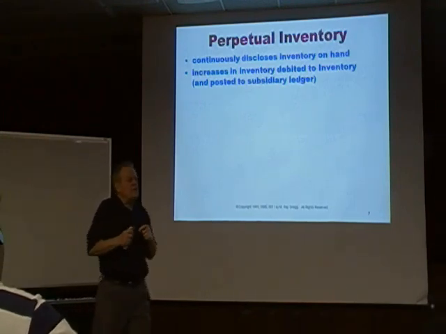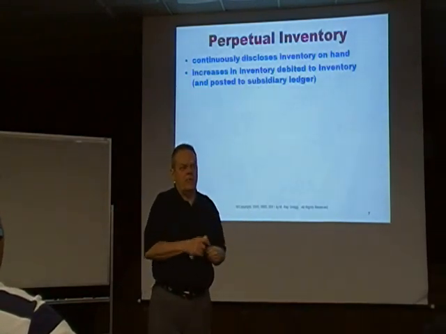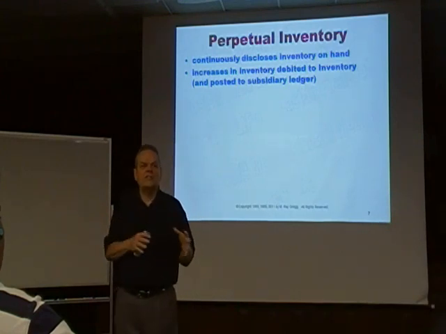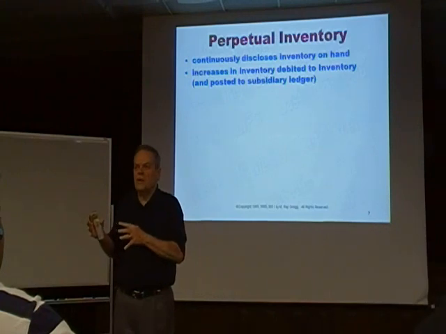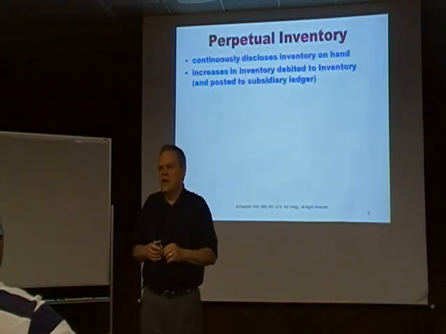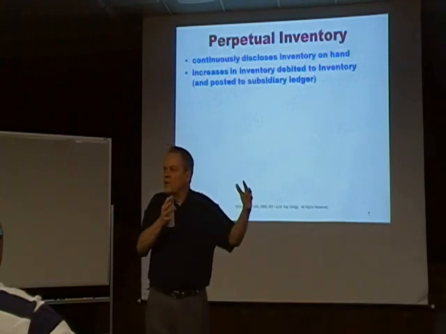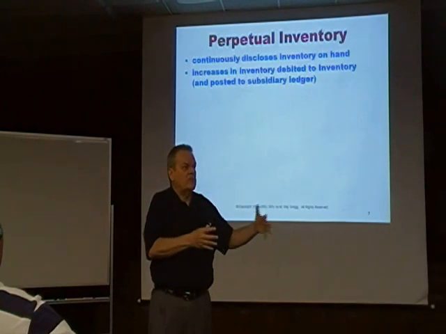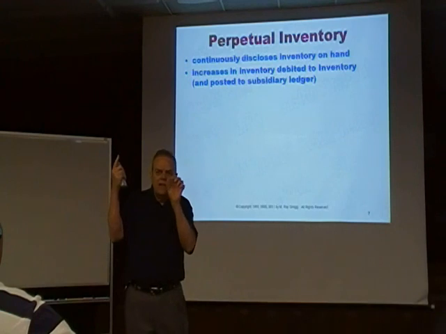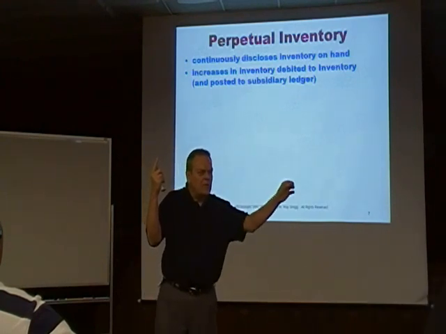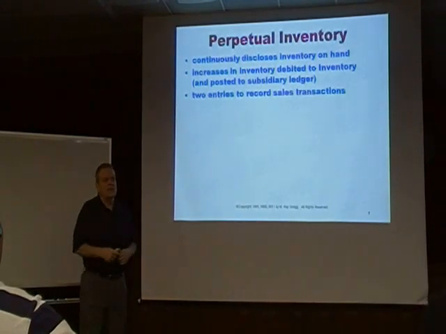And what we've kind of ignored is the database that the computer keeps up with. In accounting, we call that a subsidiary ledger. We've tried to ignore that to keep things simple for you, but somebody ought to be inquisitive enough to ask how. How does the computer do all this? Well, we're not going to get into programming and all that stuff, but we need an awareness level to say that when we debit merchandise inventory, there ought to be some record of that in the computer that keeps up with those specific commodities. So that's what we're calling a subsidiary ledger.